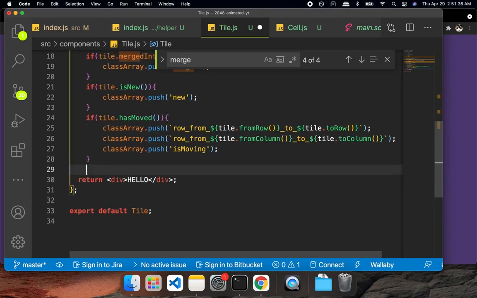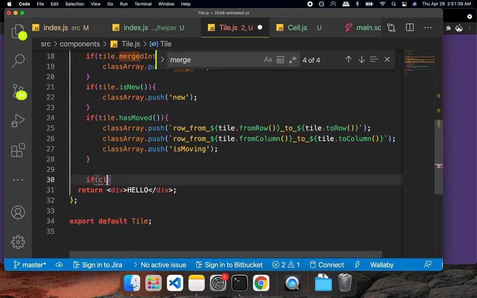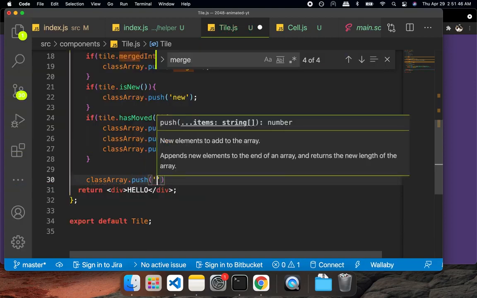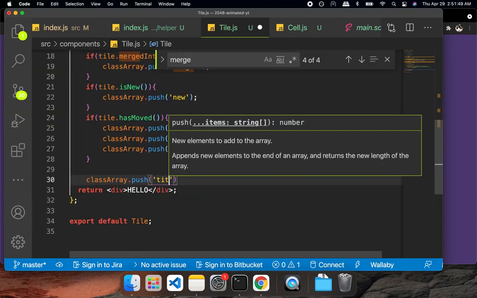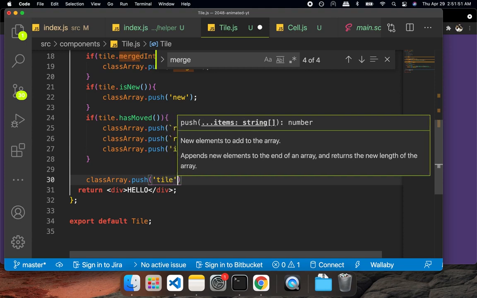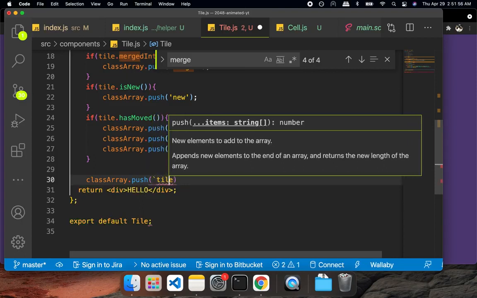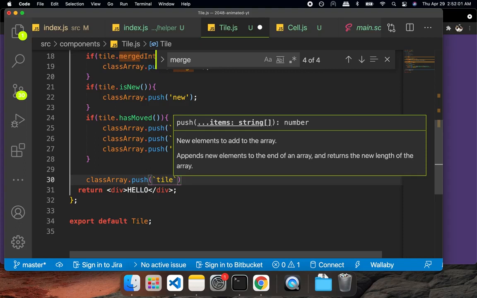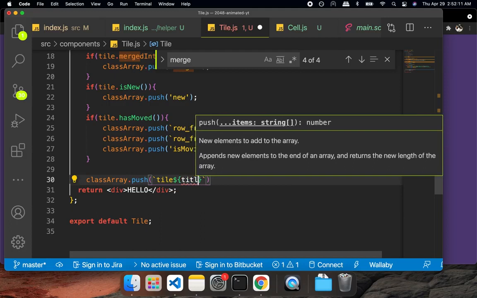Okay, class array dot push title and tile, I'll simply use the tilde, it's not a backslash, tilde, yeah, tilde. Okay, it's called title. I don't know why I keep calling it title.